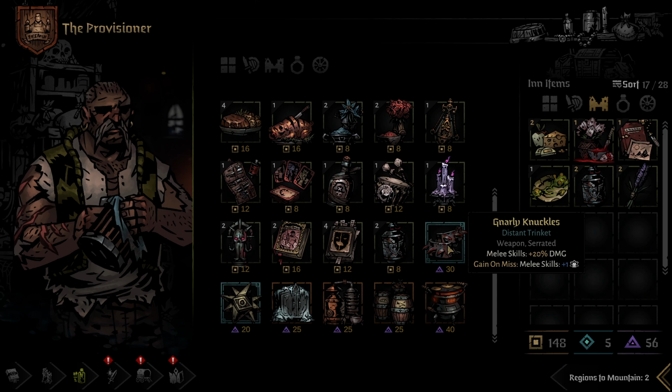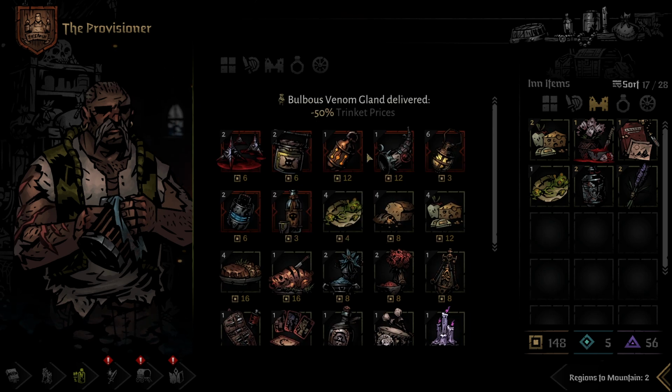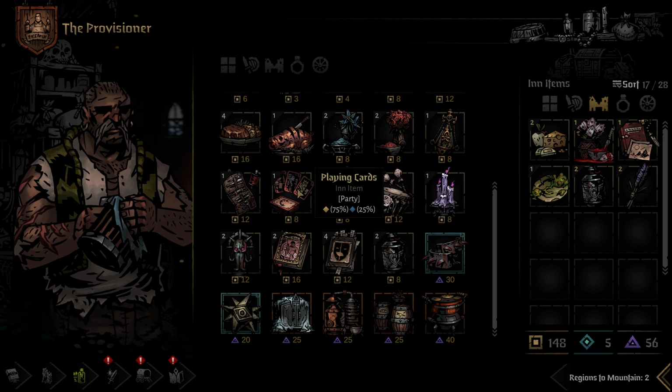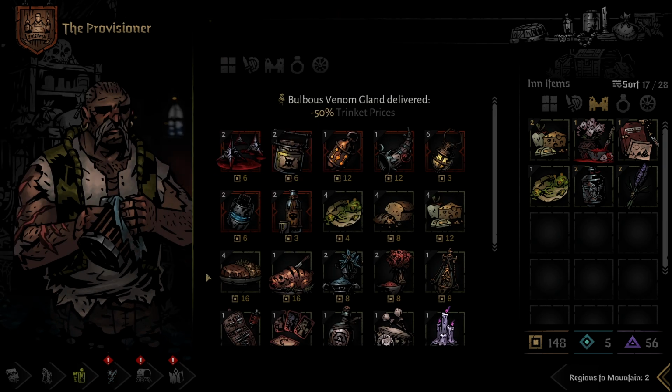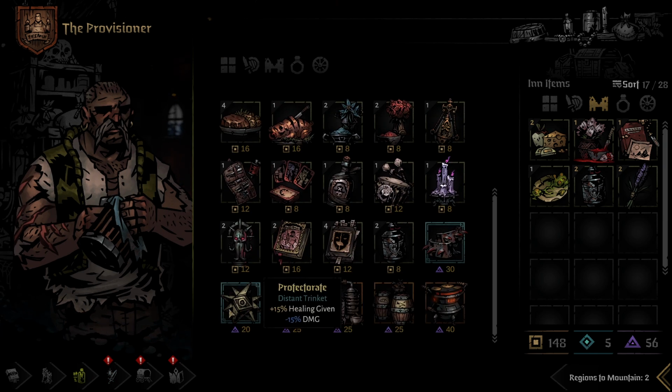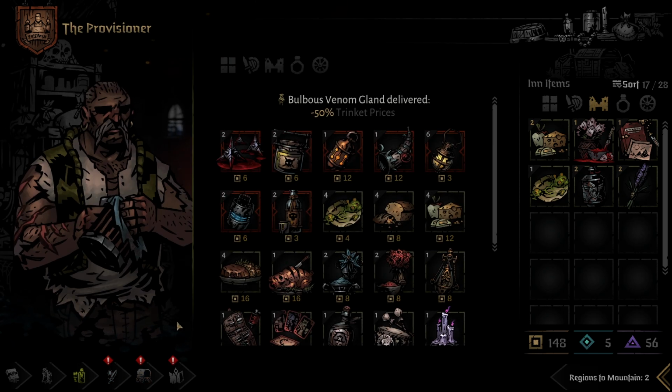The trinkets aren't even on sale. Okay, well, I think we got a little bit screwed on this one. Thank you, bulbous venom gland. You've done nothing, as expected. That's why there's only 2 trinkets in the shop.